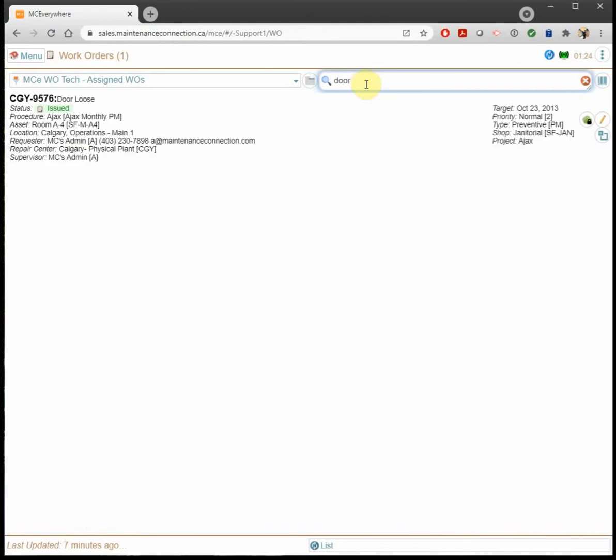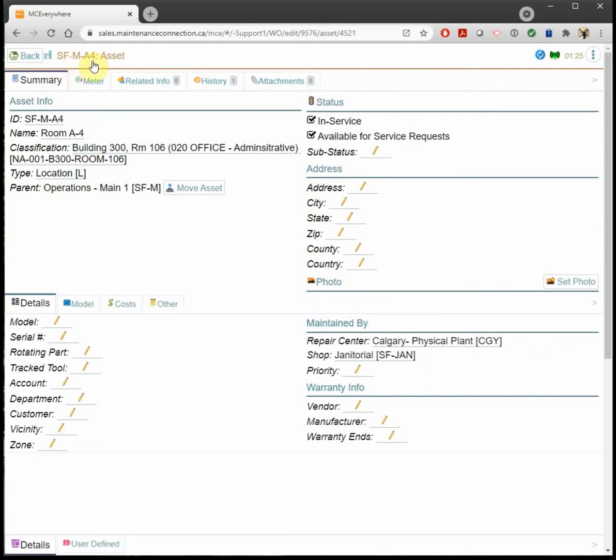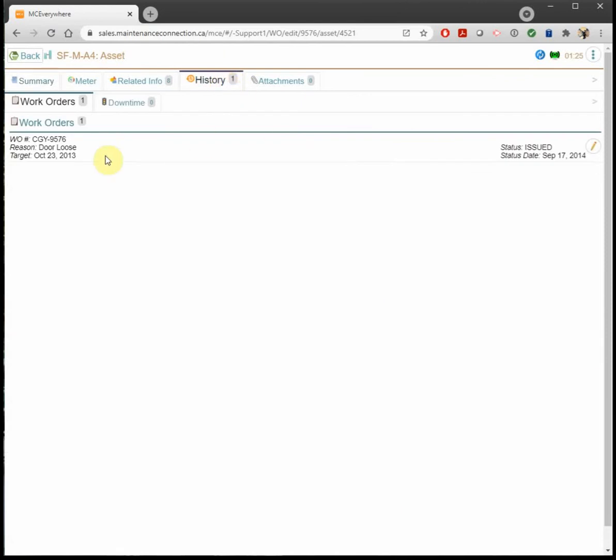Okay, let's open up a work order. Take a look at some functionality here. So when you're in the summary page of the work order, you can see the asset and the location of the asset. So however far that is in the hierarchy, you'll see all of that here. If I wanted to quickly see that asset record, I could click View. This takes me to the actual asset associated with that work order. I can see the details of the asset. Maybe I want to look at the history, previous work orders for that asset.